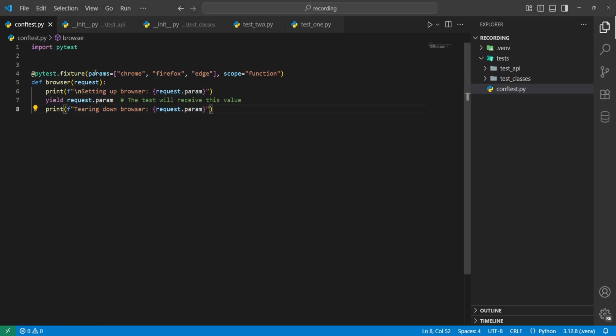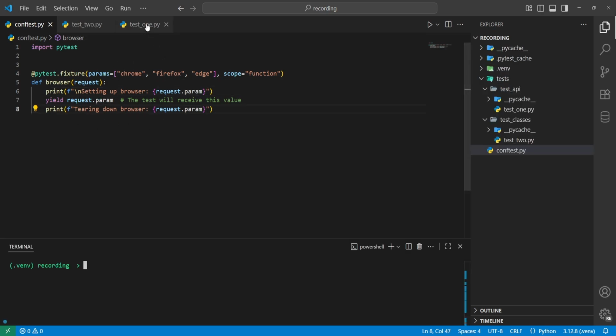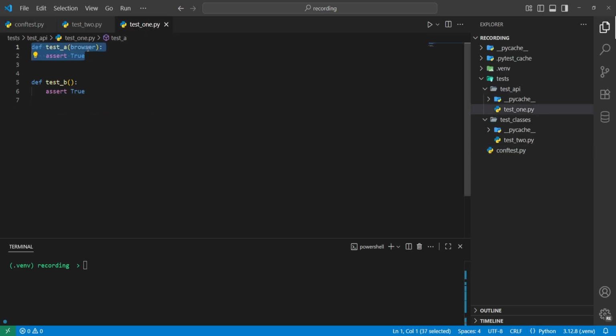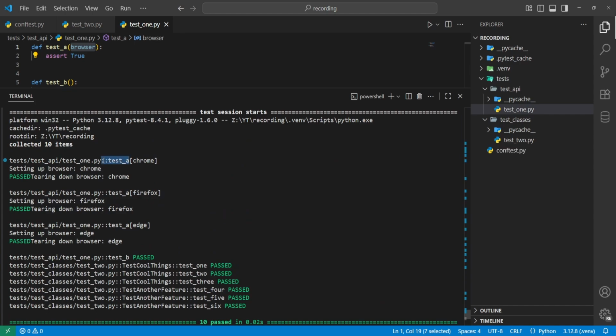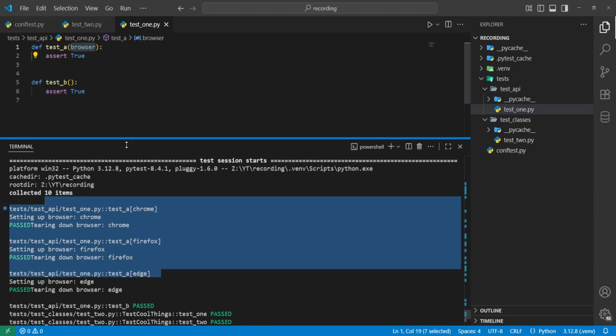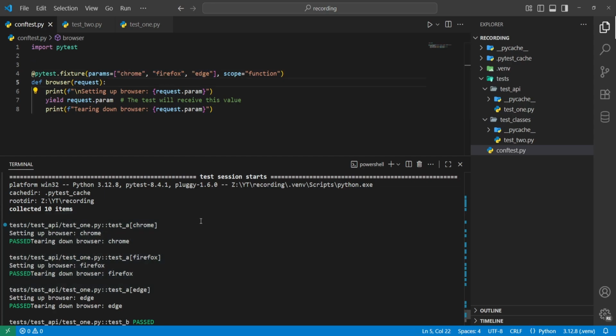And to access the values that are here in the params, you do have to pass the request fixture. And then you can get these params by doing request.param for the current parameter in the fixture cycle. So in this test1 file, I have this test_a function. I'm passing in that browser fixture. We'll go ahead and run pytest -sv, and we'll take a look at this output. And we can see right here, it ran test_a three different times with the different values that were passed as the params argument on our function. This allows different variety of testing as well.